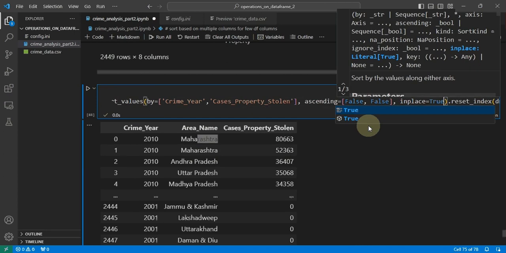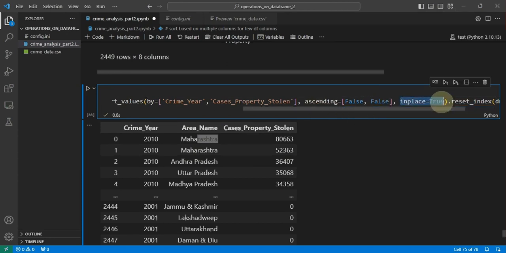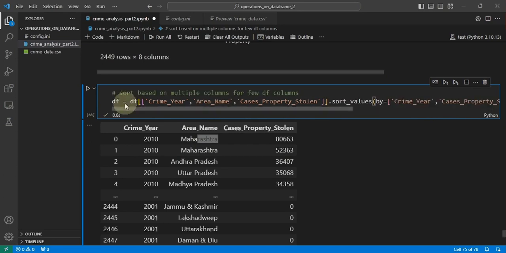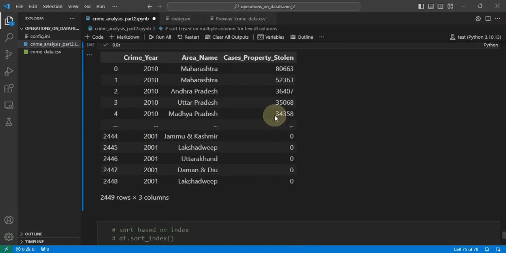So inplace equal to true makes the changes permanent in the data frame. So either you can write inplace equal to true, or you can just assign, you can write it this way also, right? So that is fine now, right?